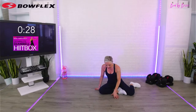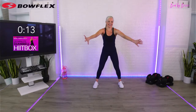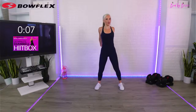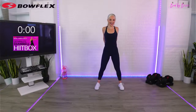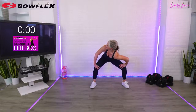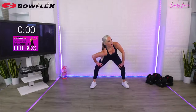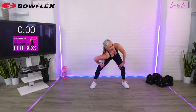Done. Great work. I'm going to stretch us up standing. Go ahead and come up to a standing position - take your time. We're going to go a couple seconds over with the stretch. Take your hands behind your back, interlace your fingers. We definitely hit those shoulders pretty hard today, both with the boxing and with the weights. I hope you guys feel amazing - I hope you boxed out any stress and heated up your body. Take one arm down, look over the opposite shoulder, and switch.